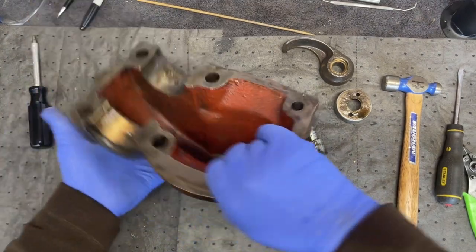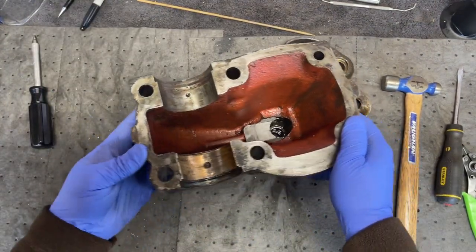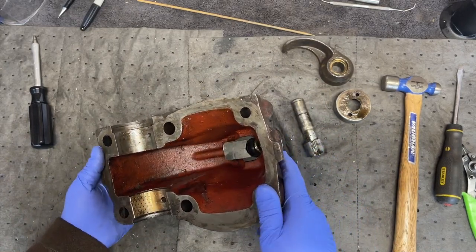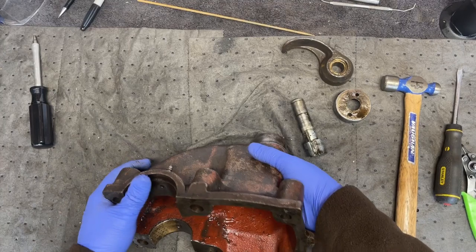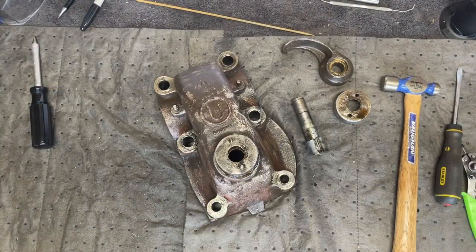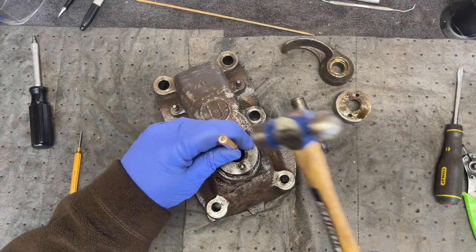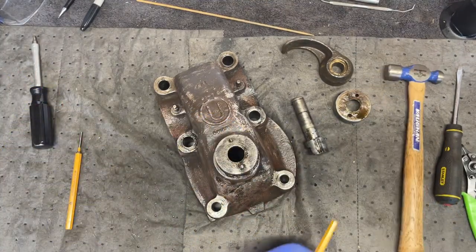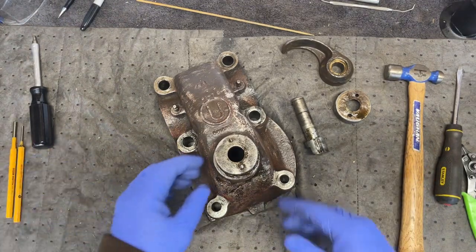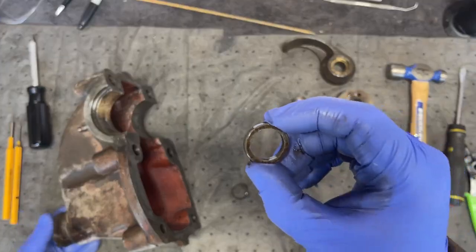Let's see, what's it binded up on in there? Absolutely nothing. It should just slide right out. That spacer ring. Nah. One tap from a punch and it comes out of there. Okay. Yeah, it was just hung up. Spacer ring.